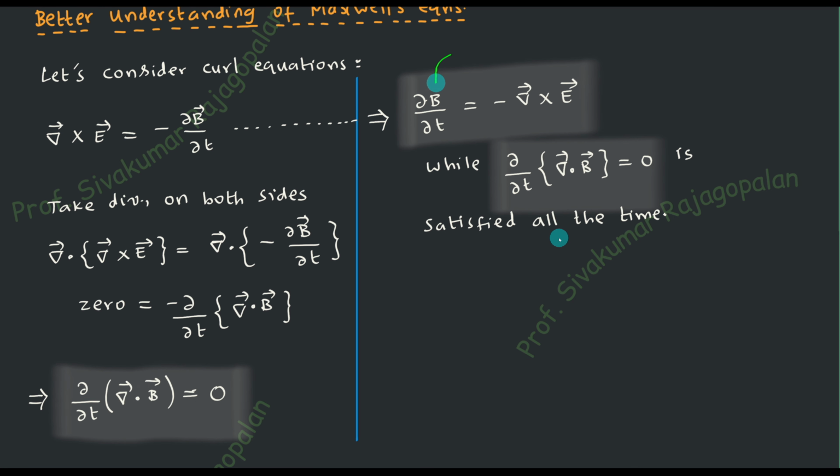So what you are understanding from the last equation is that the evolution of the magnetic field does not have complete freedom. The magnetic field cannot evolve on its own, but instead it is constrained. That means the magnetic field is restricted to evolve under this condition. This is a very important condition.